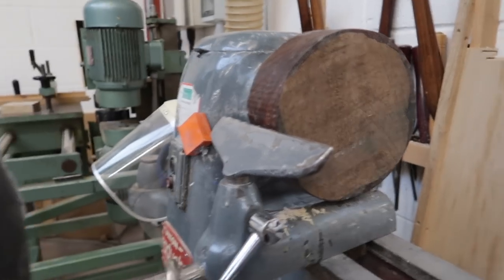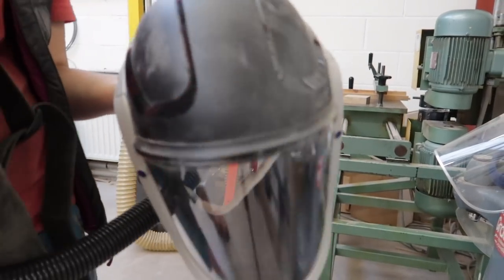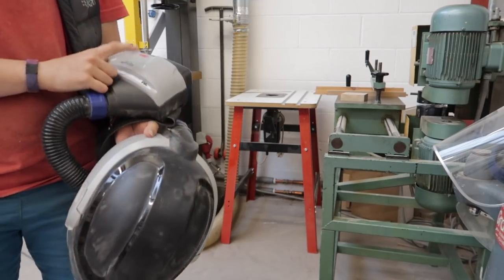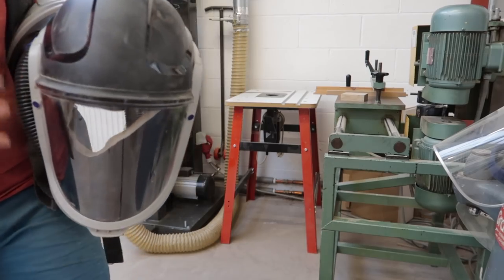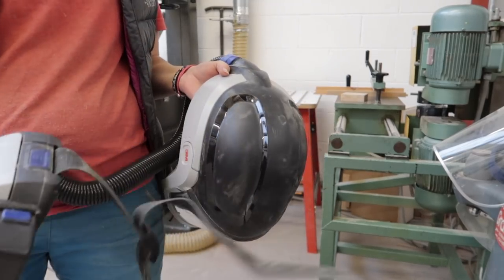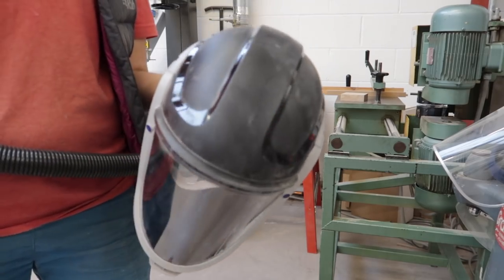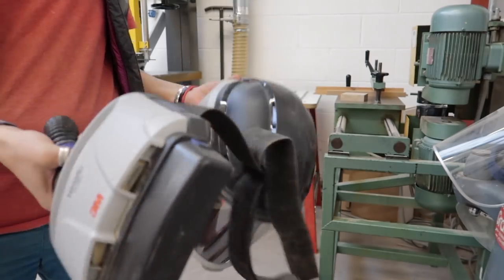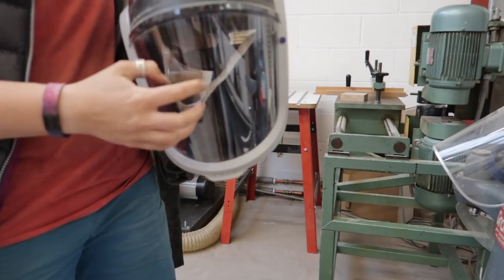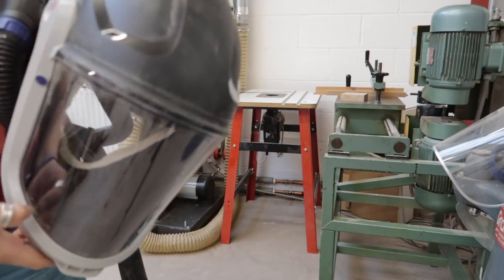Now, I'm going to be wearing this piece of kit. Basically what it does, it stops the dust going inside me and it blows air from this battery pack all the way down and inside so I can still breathe and keeps the dust off my face. It does make a bit of a noise, so if there's a slight hum, it's this. So just putting that out there so you're not wondering, what's that hum in the background? Well, it's just this battery pack working, and I'd rather have it on than not on. It's also a visor and fully protective for my face, so if anything flies off, it's going to hit that and not do anything to me, hopefully.